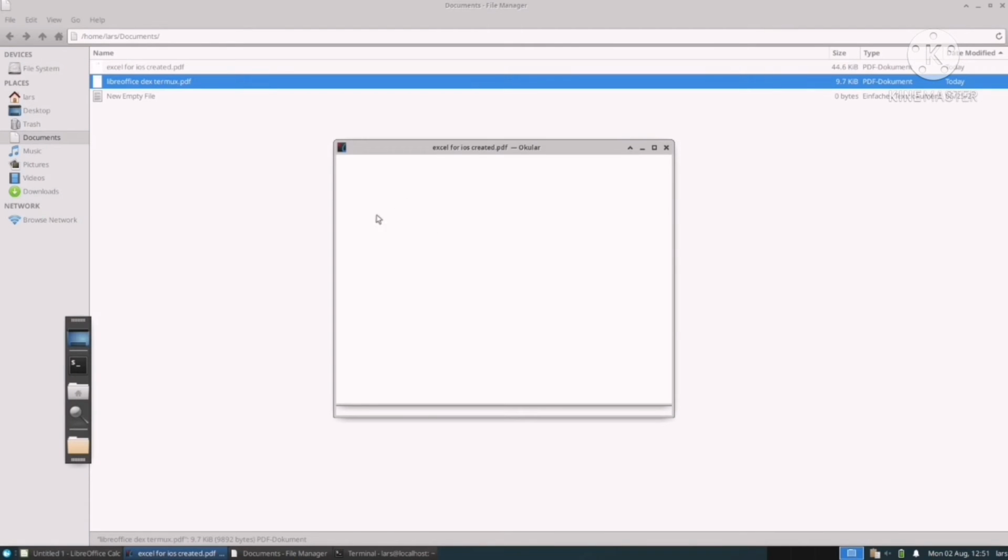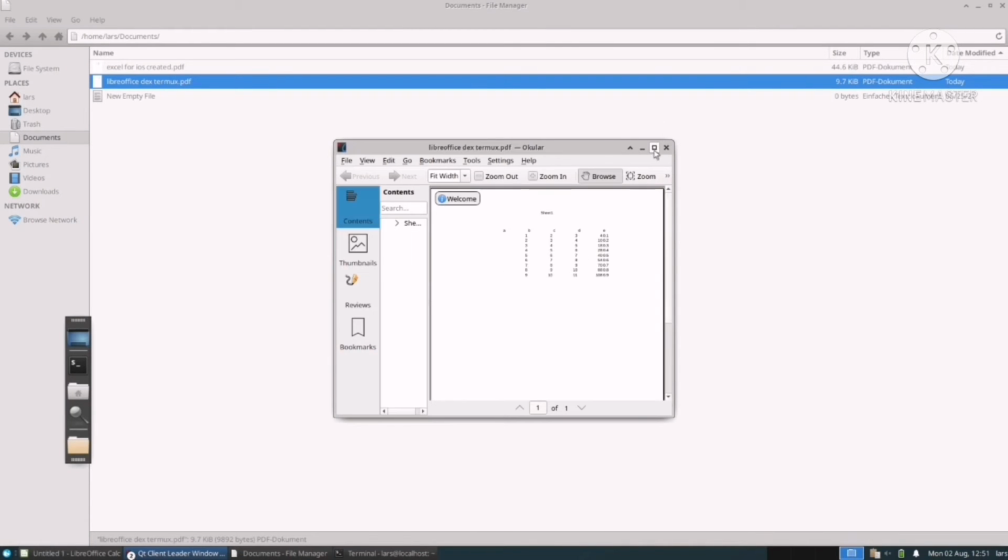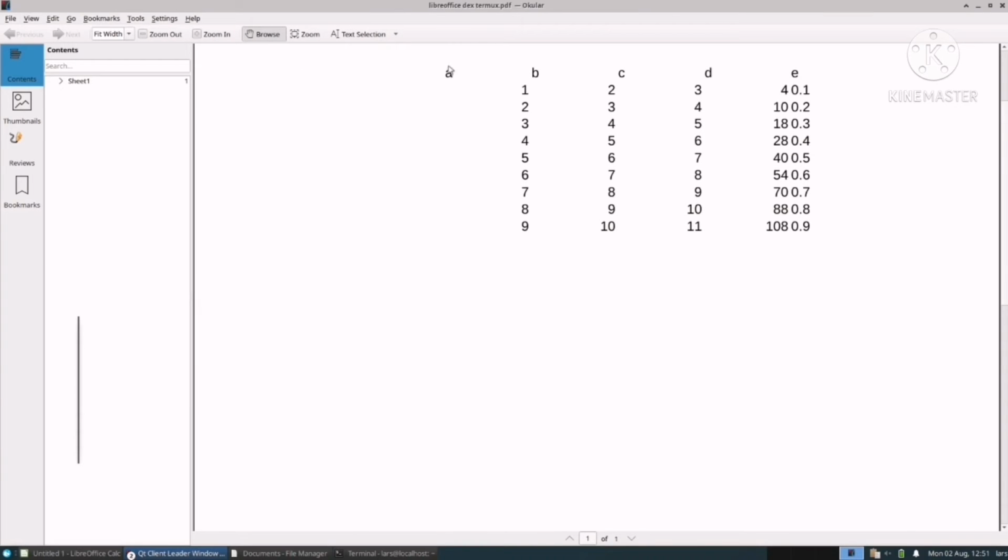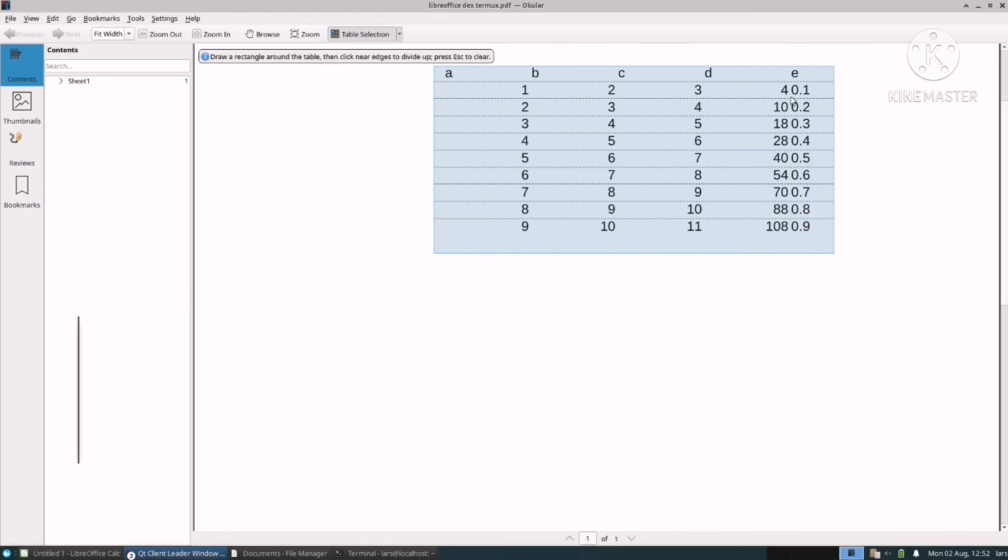We open this with Okular, the default application, and in Okular you can find different options to get the job done. So let's middle click or right click to maximize, and here we go to select table selection, and we mark. Then we go to the right place to mark the columns, 1, 2, 3, and the fourth one, and we can copy all the data, go to LibreOffice and paste special.